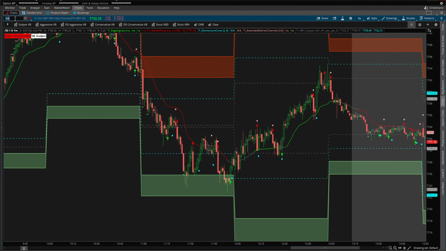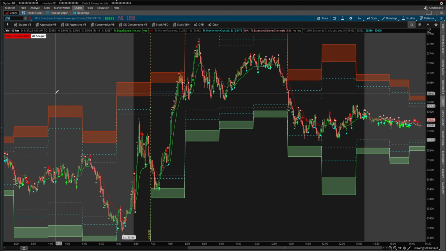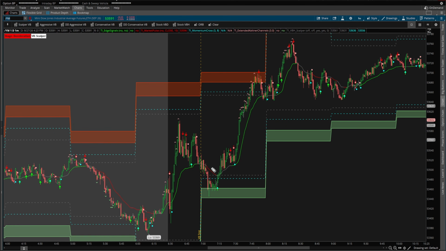Now let's contrast this volatility with the Dow Jones. The Dow started off early in the morning with clues of an increased volatility regime. We had that in the 7 to 8 a.m. Pacific hour when price breached our Scalper Volatility Box models. You'll see that with step 1 of the sign entry lines, step 2, the edge signal confirmation, and we got the entry at the sign line or better.